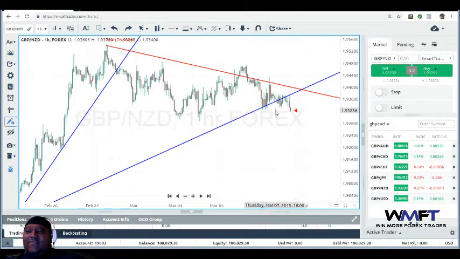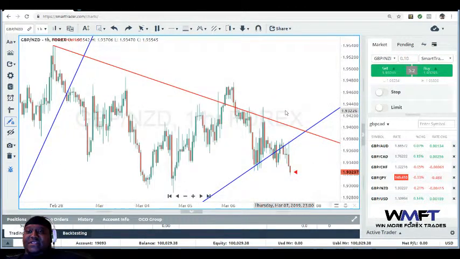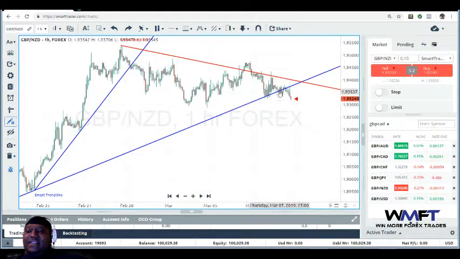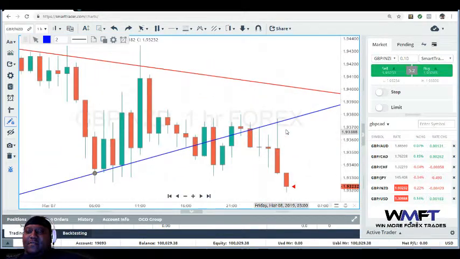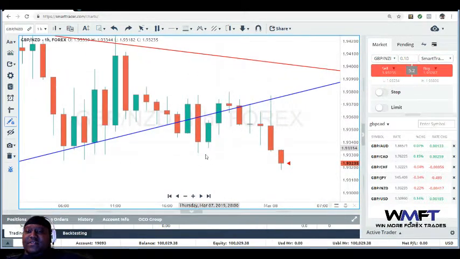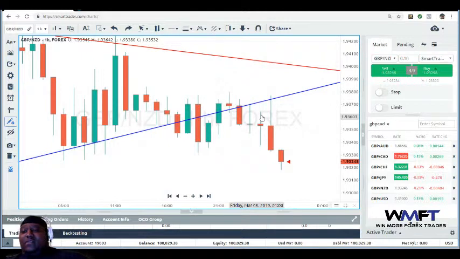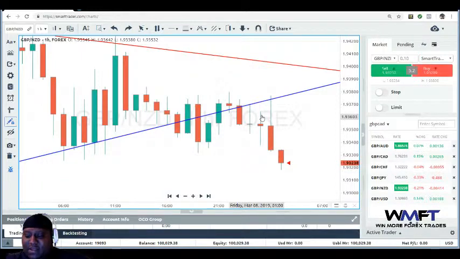And actually right now, if you want to, you can just jump in selling right now, because it's not too far from where the market is making a move. The market is making a move to the south right now. We can jump in and start selling this market. Actually, let's do this live right now. Great British Pound, New Zealand dollar. I'm just going to jump in my account and put a sell trade right here live.